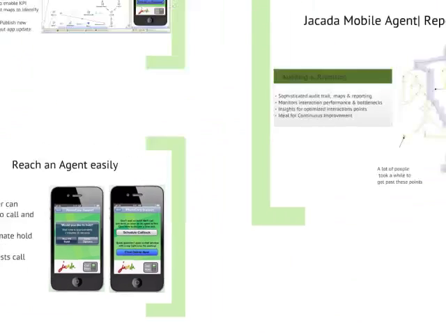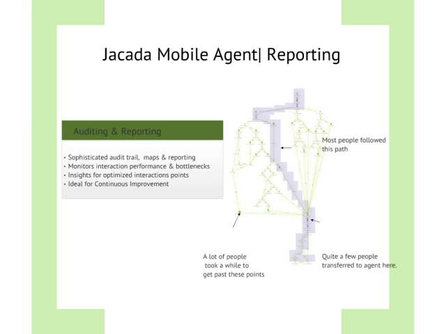Today, most call centers record their calls for regulatory and quality purposes. And as interactions move to mobile, they must be recorded as well. Because it's no longer just 2-3 steps, it can be a lot more steps, and you will be in a situation where, for regulatory, quality, and improvement purposes, you want to see the auditing and the reporting. And JMA provides this built into the product. We provide auditing features that can also be used for reporting and give the business a tool that can further improve the interaction.